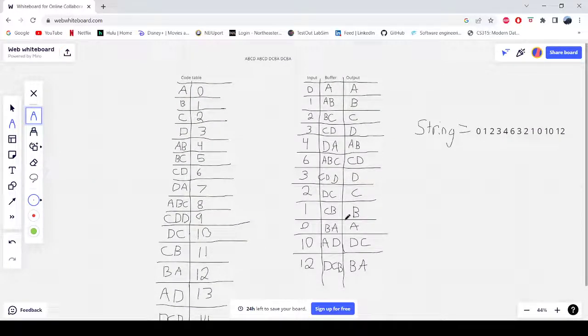And that's it. So now we can go down our output and verify that it's the same as our initial message, which we've already done up to this point. This is the halfway point right here, DCBA. That matches up right here. We got DCBA, and then we have DCBA, which makes sense again, DCBA.